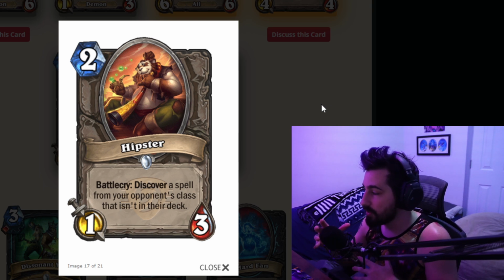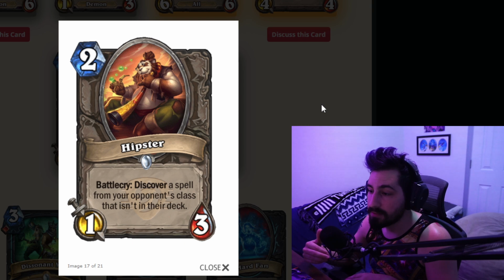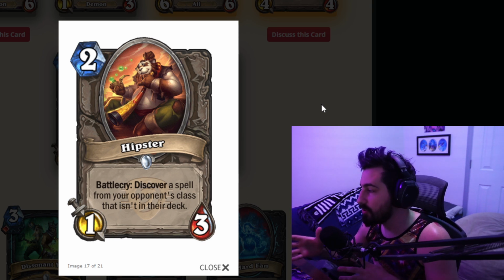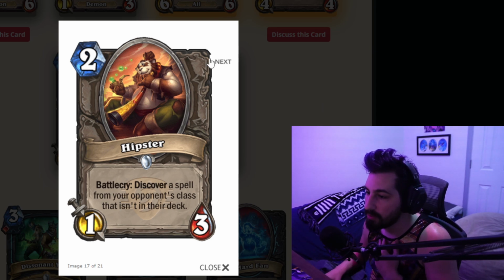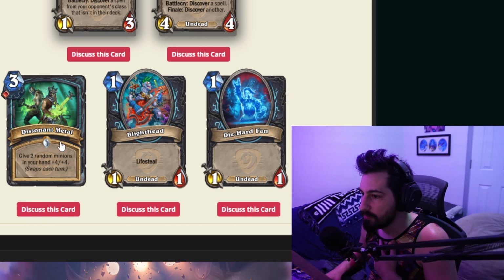We have Priest cards right now that discover cards from your opponent's deck and their hand, and those cards hardly see play. They do see play, but not a ton. This card is like those cards, but worse, and those cards hardly see play. So this card probably won't see play. The Hipster sucks. Hipsters suck. We already talked about that one. We already talked about this one. This is just a token.